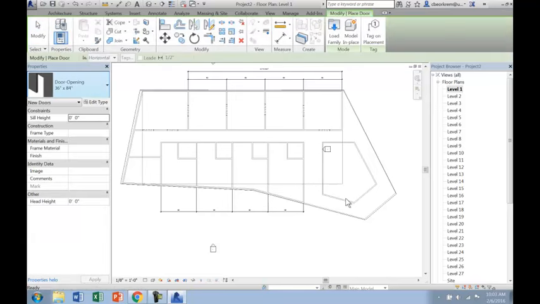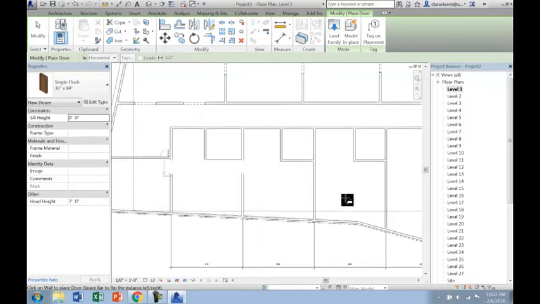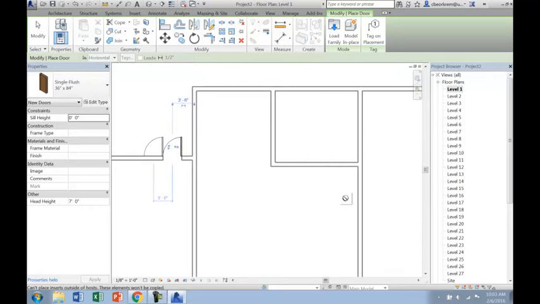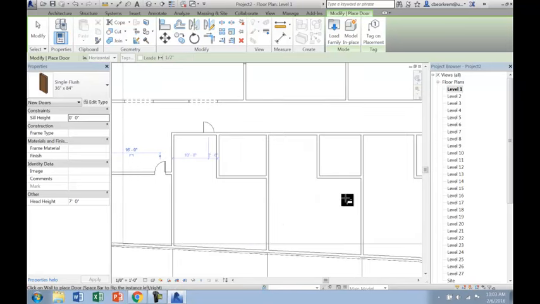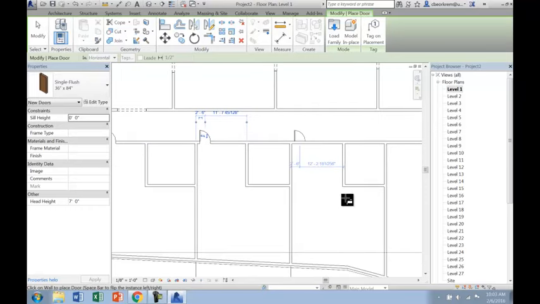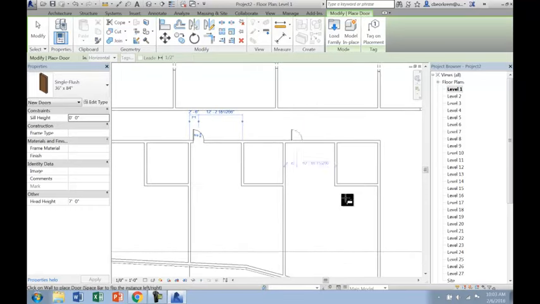I'm going to go in and put a typical kind of maybe 36 by 84 set of doors. Might do a couple going into this storage space. Again, I'm hitting the space bar to change the orientation. I need to come back and change that one. Well, since these are gallery kind of artist in residence spaces, people are going to be coming and visiting.